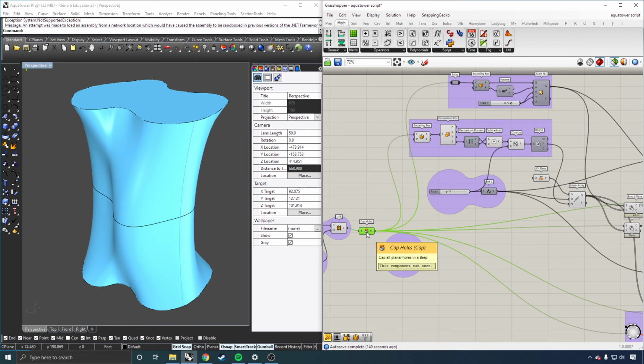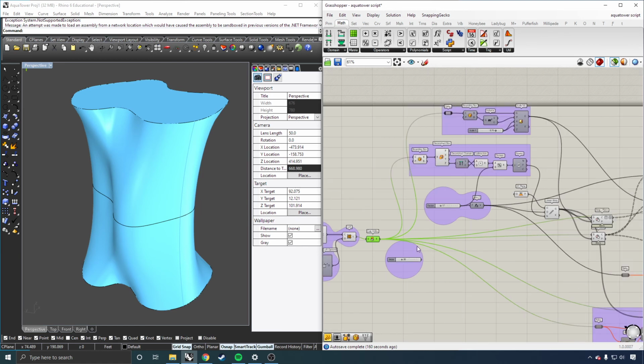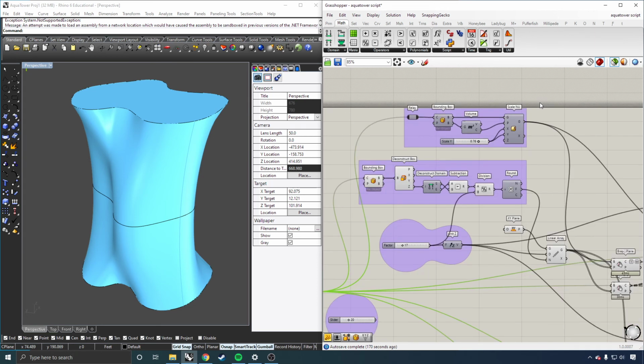So maybe I want to have some kind of crazy form hidden a little bit amongst an urban landscape so that when you're on the outside, or far away, it blends in with an urban scape. And then when you get close to it, you start to notice that there's something different about it. Structurally, this is probably harder to do than the Aqua Tower, but they serve different purposes. There's different reasons to do those types of geometry.